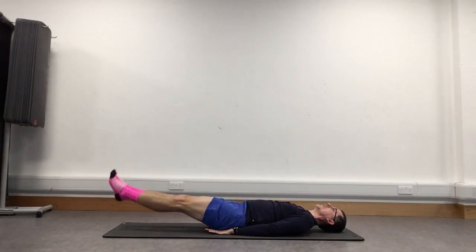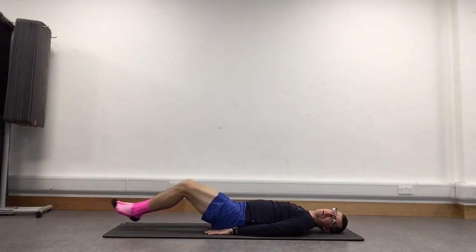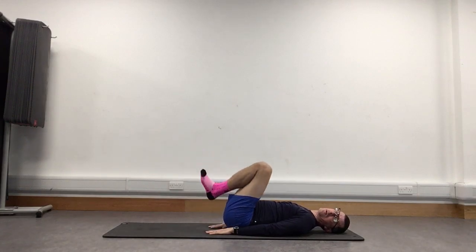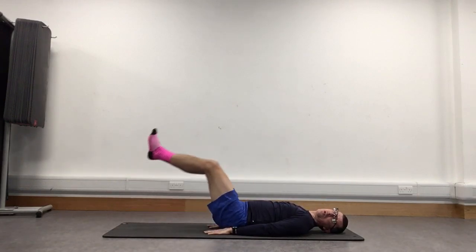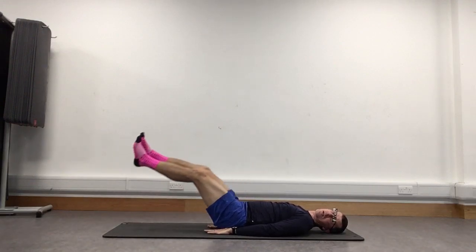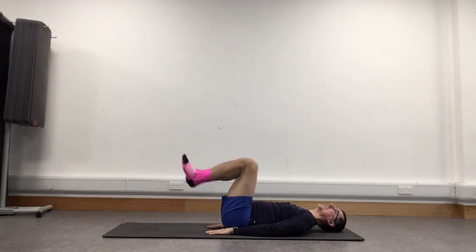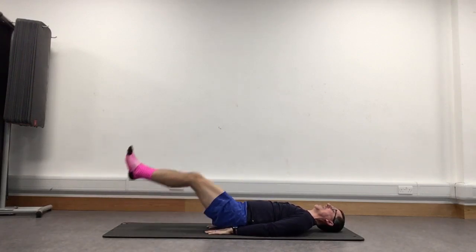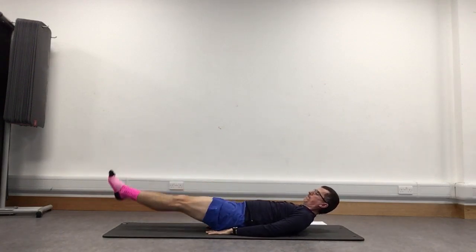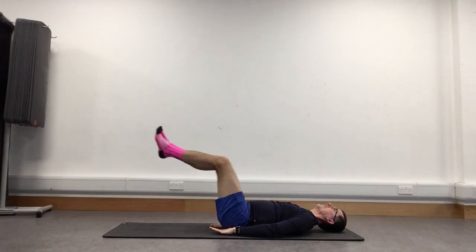If you do find that really difficult, you can just slide the feet in and out. But if you can lift, bring them in, fantastic. Remember, there's only one more round of exercises after this. One set of VW, one set of scissors, and one more set of leg lifts. That's it, keep going. 5 seconds.